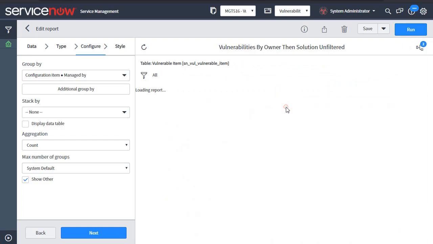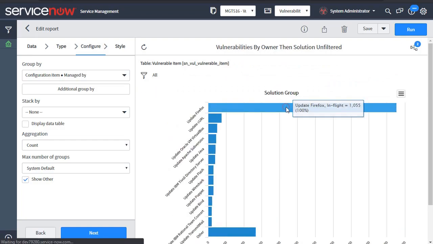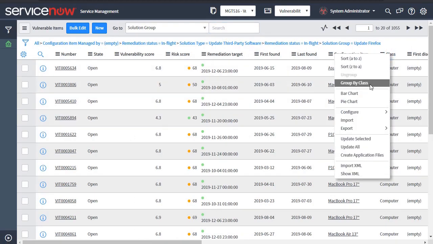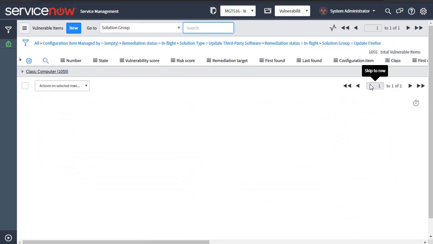If we drill down here, we can eventually get to the actual data, and after doing some analysis, we see that if we group by class, all of the empty ones are end user compute devices, or the computer class. Now, that's a problem, and we need to fix that.